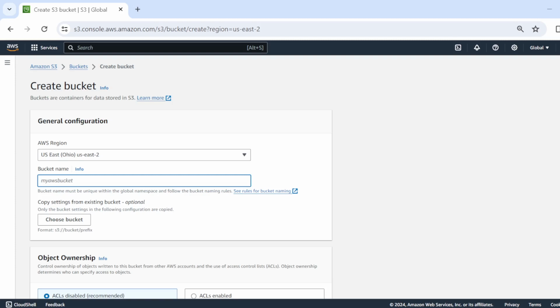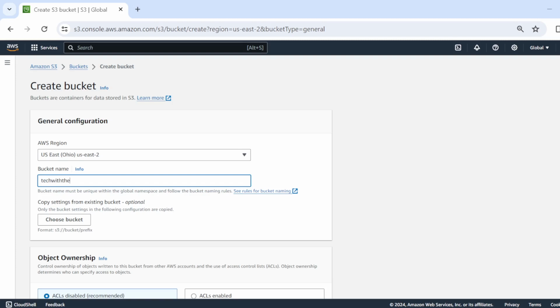Also, if you plan to have a domain name, maybe through Route 53 or any other domain name vendor like GoDaddy, it is important that you name your bucket the same as the website you plan to have. For Jackson.com, the name of your bucket should be Jackson.com. This is very important.